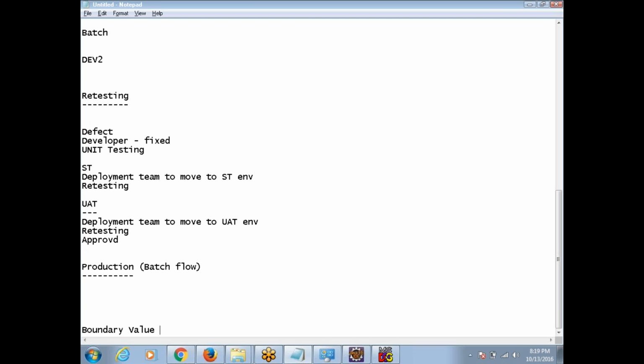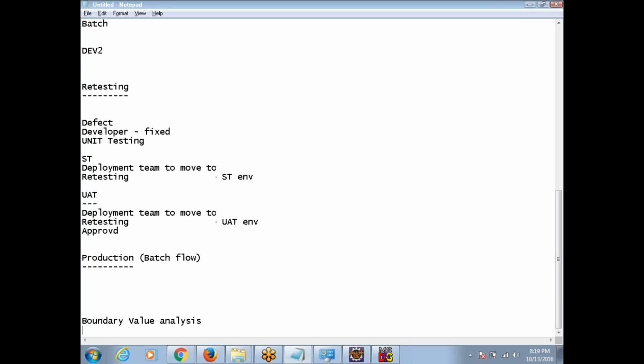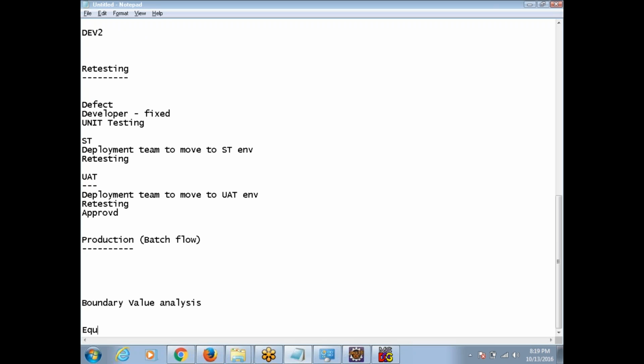Yeah. Right. So boundary value analysis, and another one is, any idea? Equivalence partitioning. Yeah. So this is done at the UAT level. No, actually we have to do it in system testing also, but most of the time people forget about the basics. That's the problem. We do test certification and everything, but when it comes to reality, we don't apply all these things. That's the problem with the system testing team.